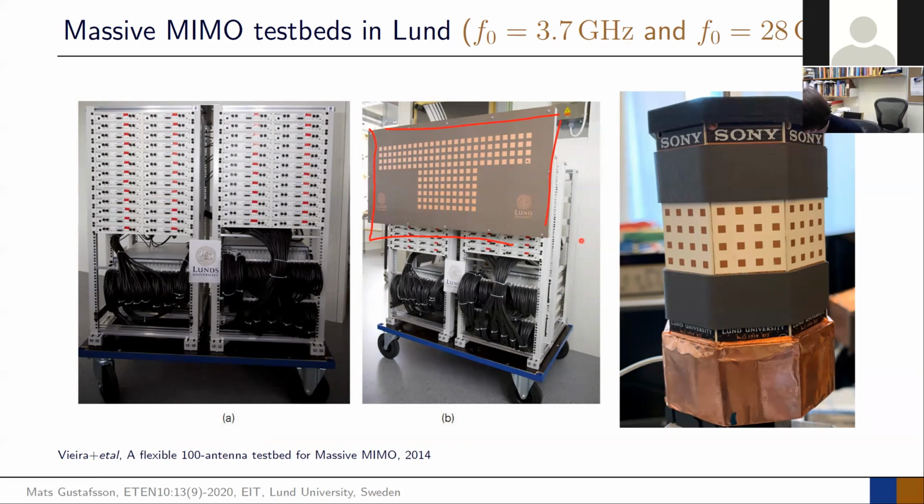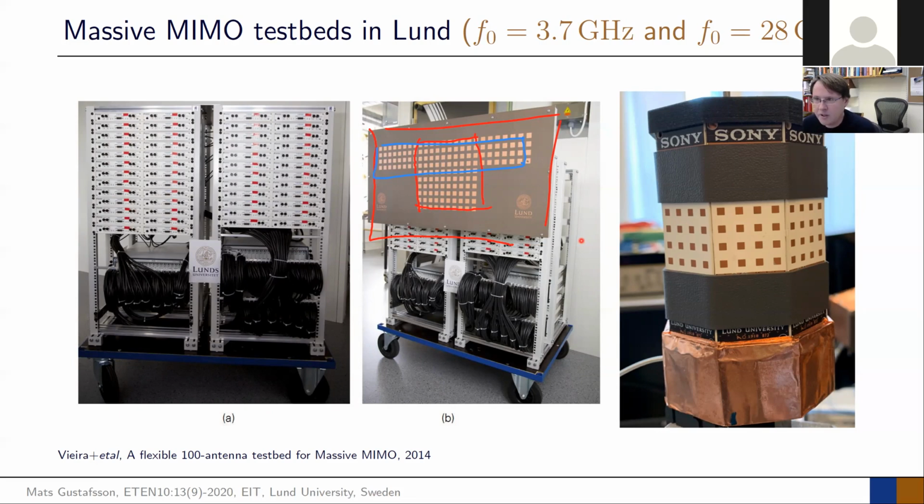You can also see this can basically be used in two settings. One way is to use this centerpiece. If you use the centerpiece, you have basically a square array, which means that you would have the same control in elevation as you have in azimuth. If you instead use the longer version, for example, that sits there, then you would have an array which is wider in this direction and more limited in the elevation part. And then you can, of course, get different beams out of these, depending on how you put them in. So you can test different things.